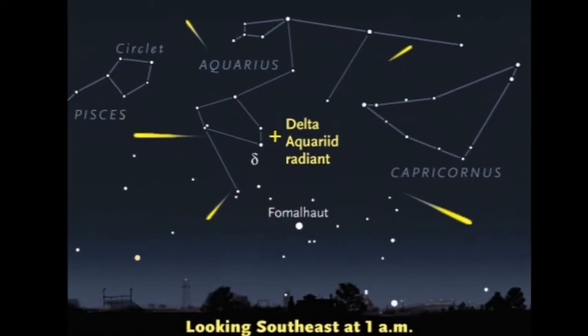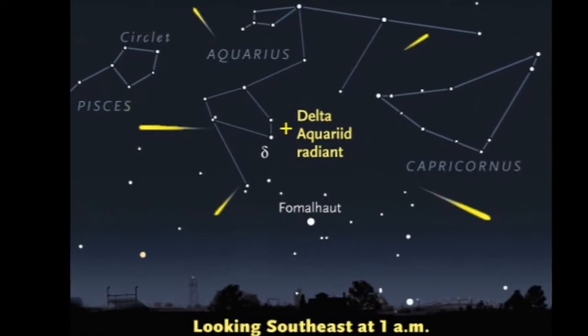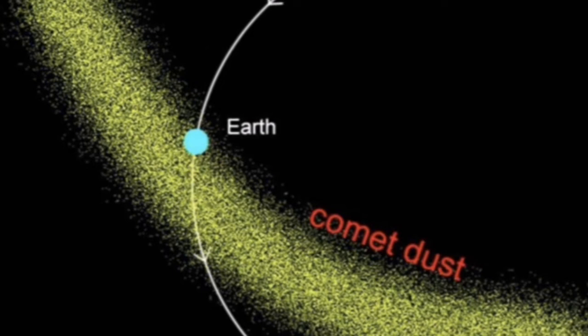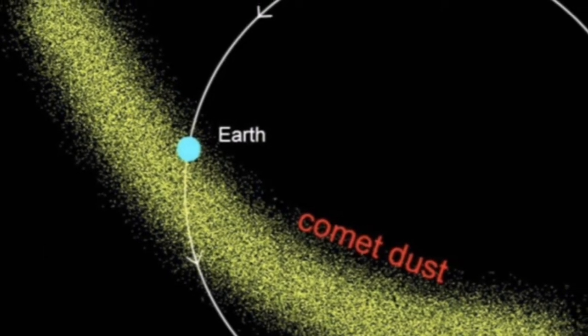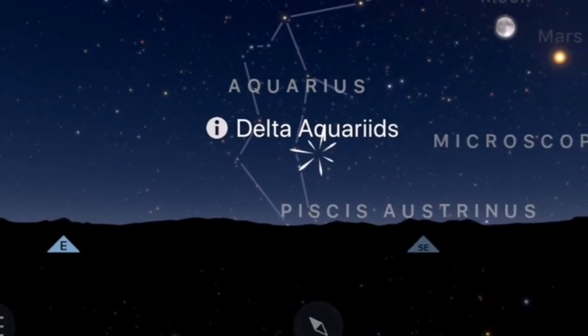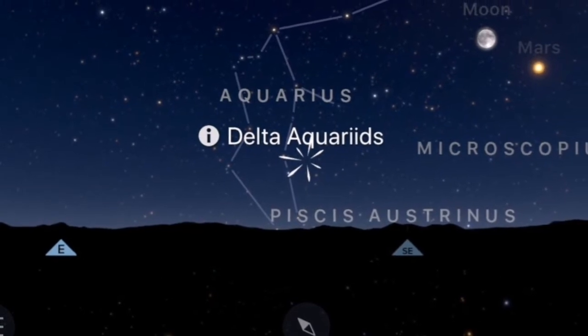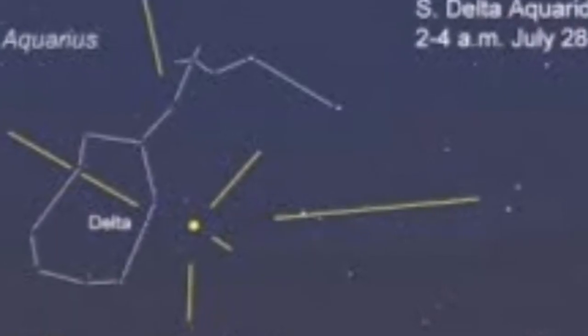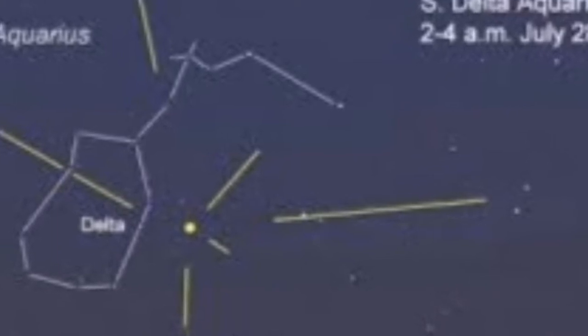The meteor stream for July 28th and 29th is called Delta Aquareids. They are most probably the debris of dust left by the comet McHoltz. It appears that the Earth crosses this meteor stream in the Delta Aquareids star region. It's worth waking up around 2 to 4 am and observing this meteor shower.